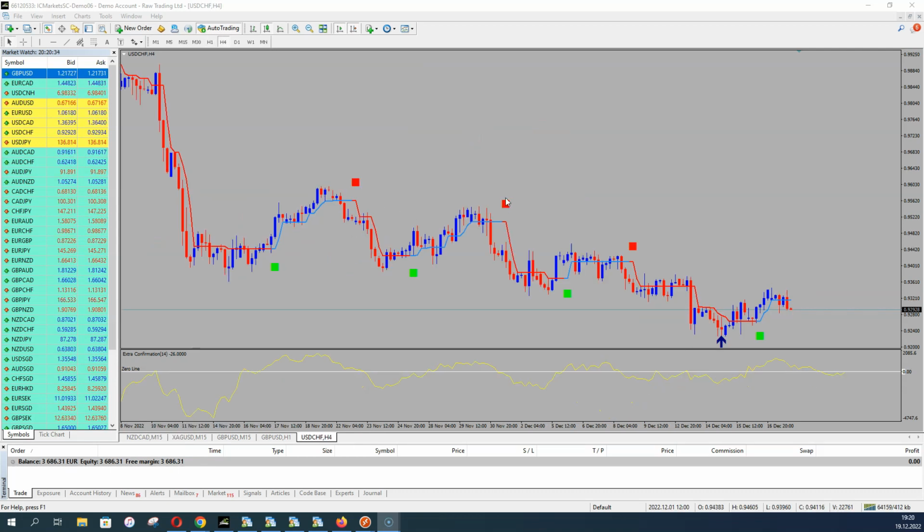Okay, maybe I can find some more examples for a failed retest. Let me check. Okay, this is another example for a failed retest which cancels the trade. You can see we have here the green box. We had the arrow before, so it's a confirmed strong buy trend. And we would wait here around here, the box came, as you can see. We wait for the retest here of our moving average or trend line. The retest then came here.